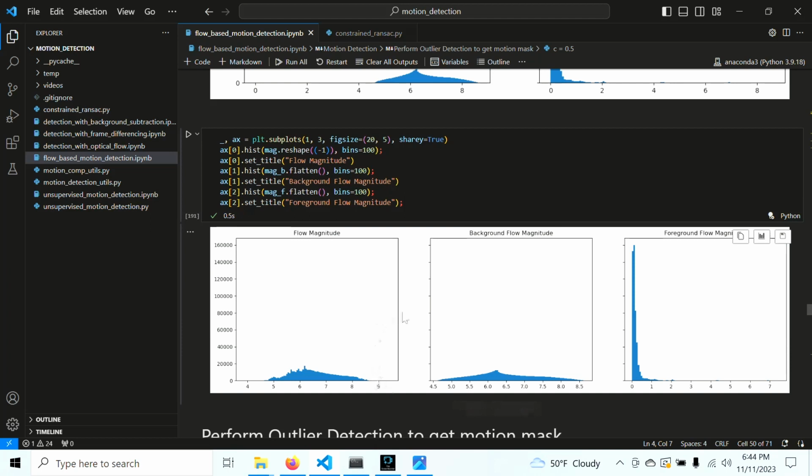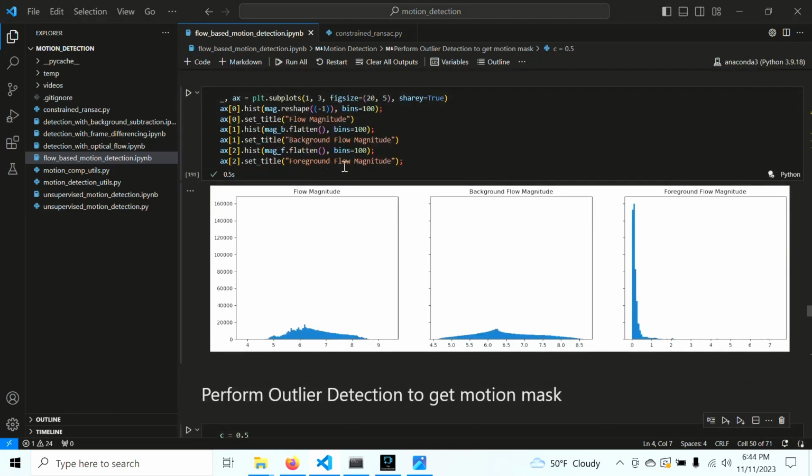So we definitely clipped out some of the outliers by separating the background flow from the foreground flow. But what I like even more is this foreground flow. We can see in this foreground flow almost all the values are very close to 0. Now in reality the values are going to be not exactly 0 but close because of image noise, camera vibrations, and just errors in estimating the foreground flow. So this foreground flow goes from 0, and we have outliers starting at about 0.5 all the way up to 7. So these outliers right here are our movers.